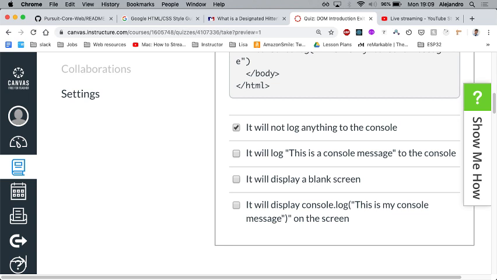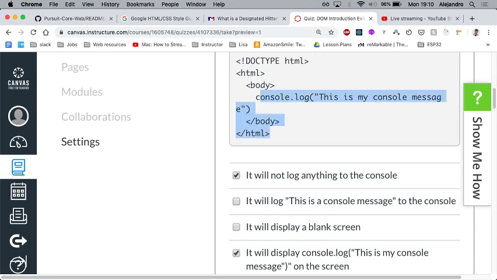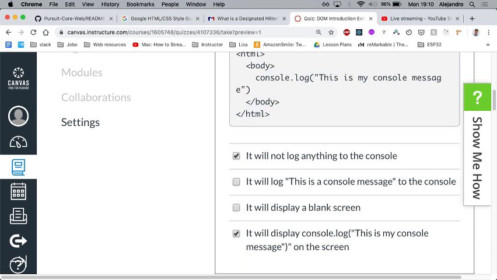Okay, where is the rest? I see like 10 people said it will display this to the screen, and I see some of you didn't vote. So let's try this out. These two are the correct ones.